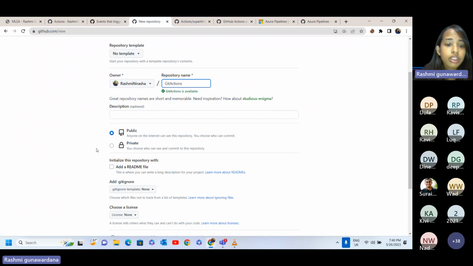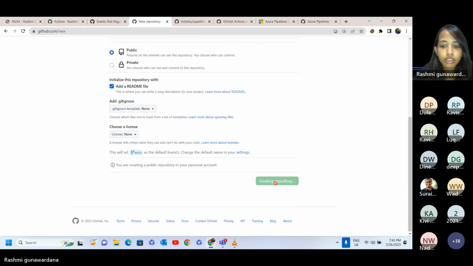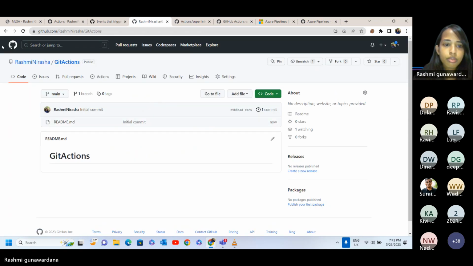I'm not giving one. You can keep your repo public or private. I'm adding a README file, and then we can create this repository. Okay, so now this repo is created.